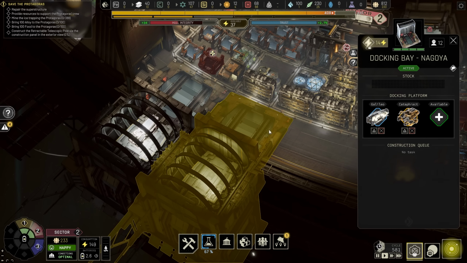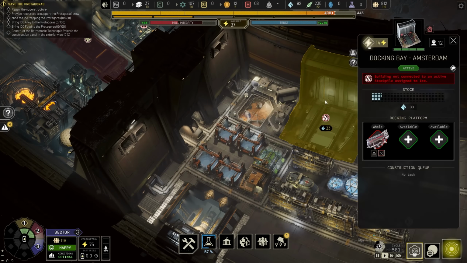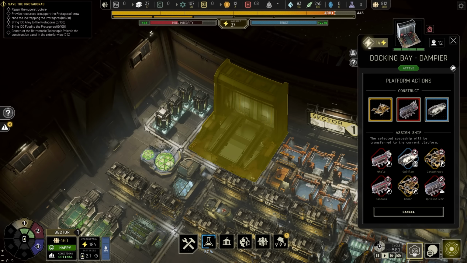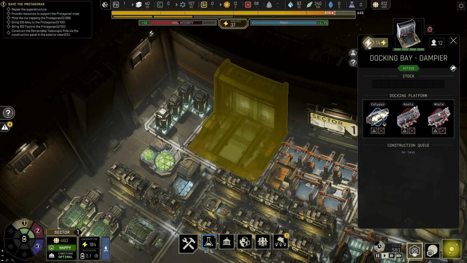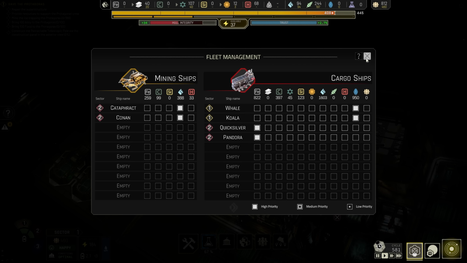Because again, the mining ship only comes back here to repair. It doesn't actually deposit any goods or anything, so that's fine. And then we can actually get the whale over here reassigned to Sector 1, where I think it actually started, if I recall correctly. But yes, let's get the whale up over here, and let's actually get the whale now bringing cryonic pods back as well.